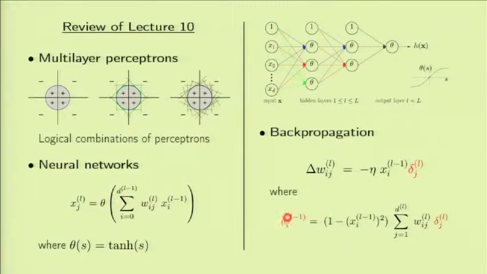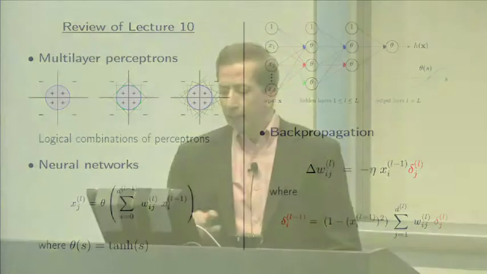Once you get all the deltas and x's by a forward and a backward run, you can decide on the move in every weight according to a very simple formula that involves the x's and the deltas. The simplicity of the backpropagation algorithm and its efficiency are the reasons why neural networks have become very popular as a standard tool for implementing functions that need machine learning in industry for quite some time now.